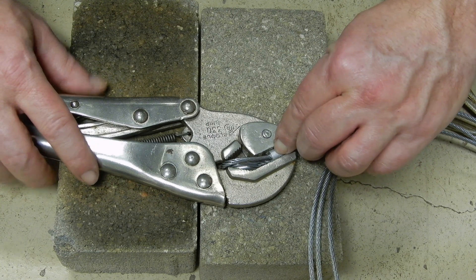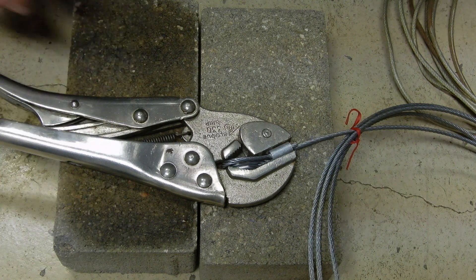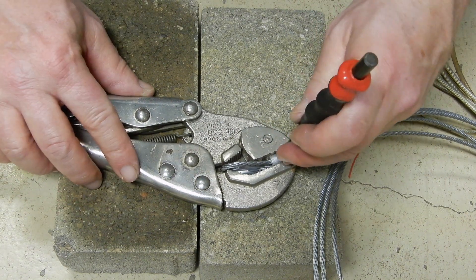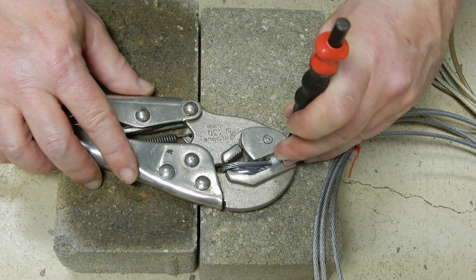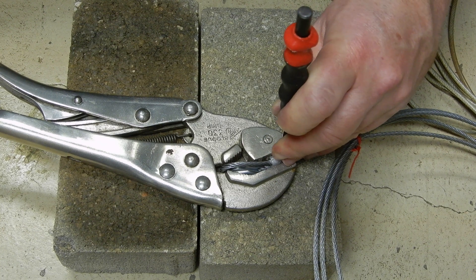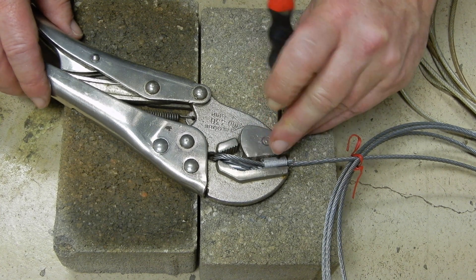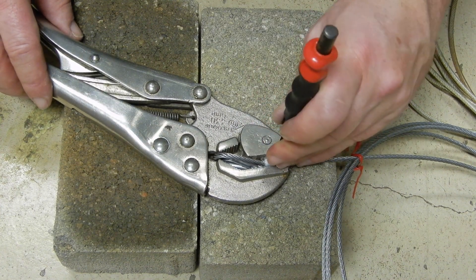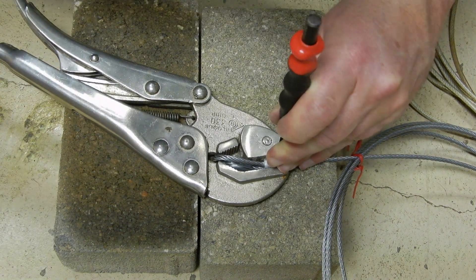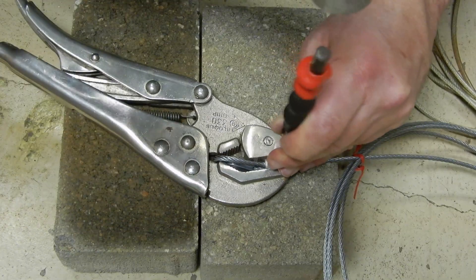The first thing I am going to do, based on the length of the ferrule, is put three hole punches on one side and two on the other. I'm going to start with one here. Keep in mind it's aluminum — you don't need to hammer very hard for it to work. Right in the middle. I already have the beginning of the punch.